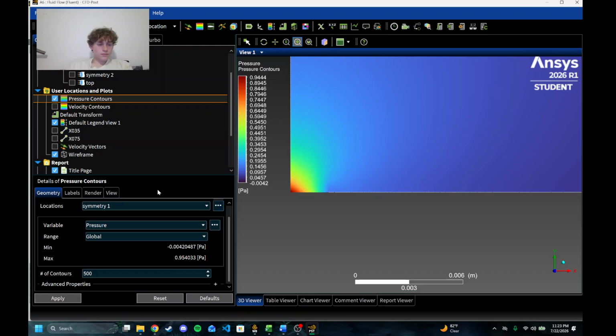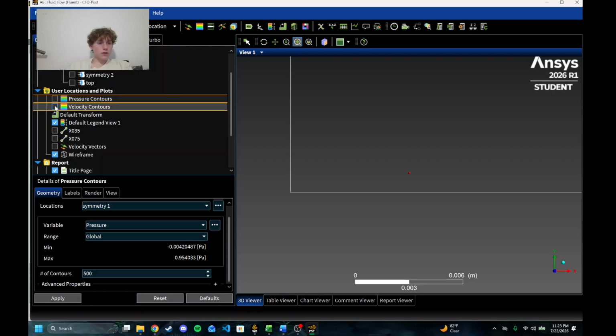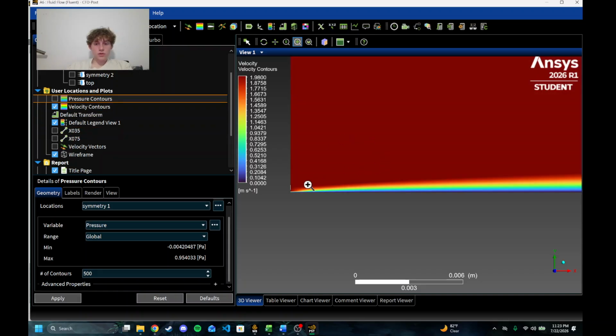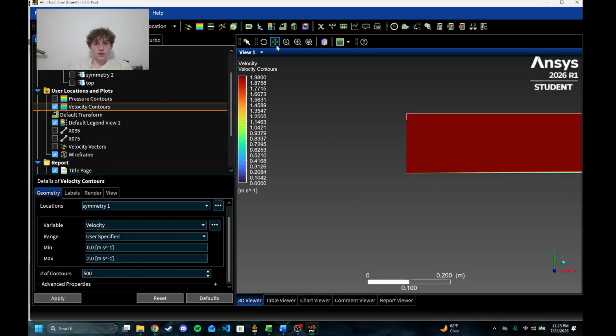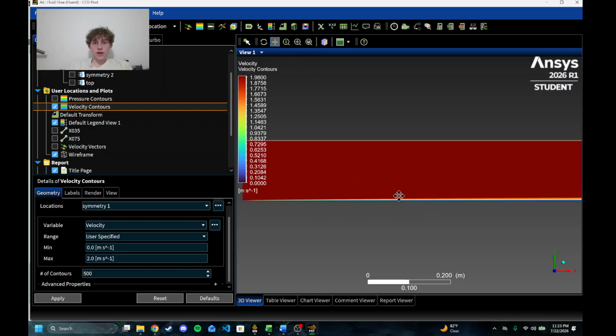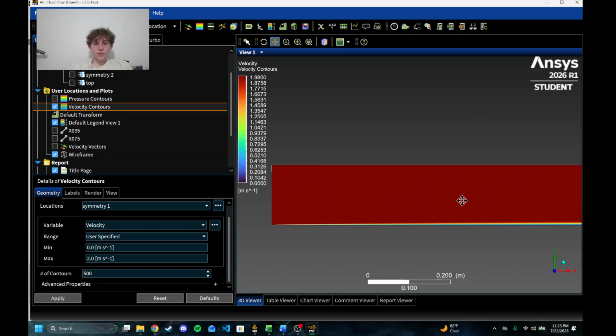Okay. And then for our velocity contours, it is basically the same thing. Here, I'll open this up. Oh yes, so our range, I did change the range to be from 0 to 2 because I did have that slight overshoot that I mentioned earlier, which is why I changed it to the pressure outlet.